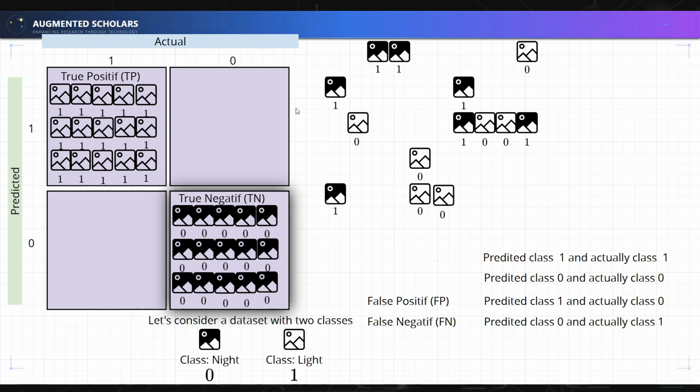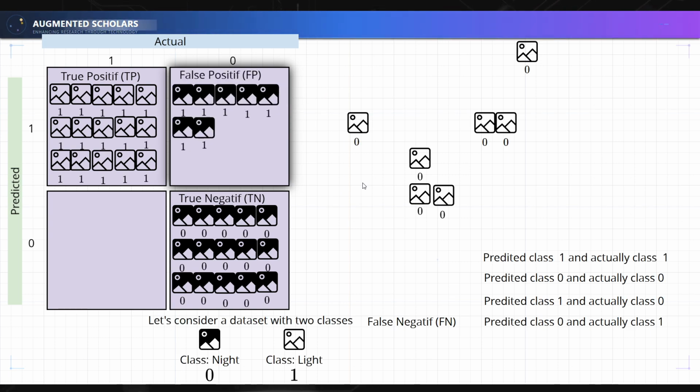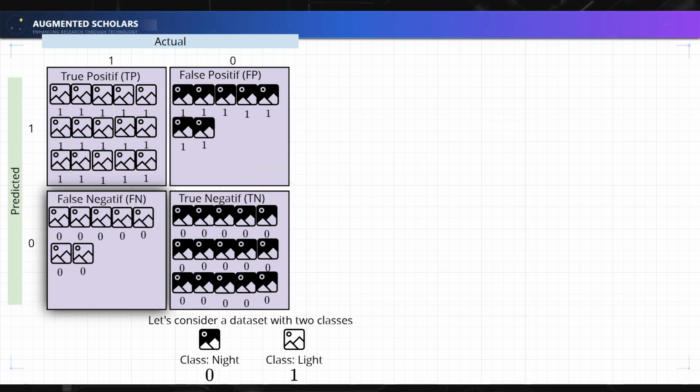Now all the objects that were actually 0 but predicted 1 will be in the false positive, because they are not positive, they are actually negative, but they were predicted 1. So this is the first mistake that a model can make in a binary case. The second mistake can be false negative. So it was predicted 0, but in our case it was 1. It was light, but the model considered that it was 0.